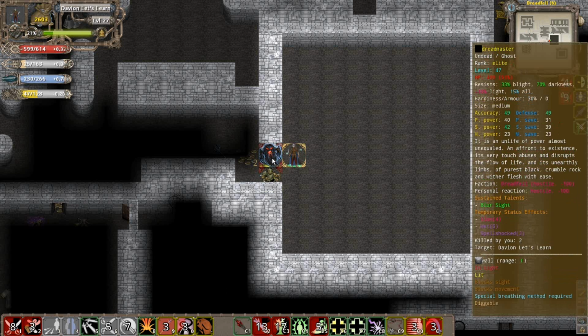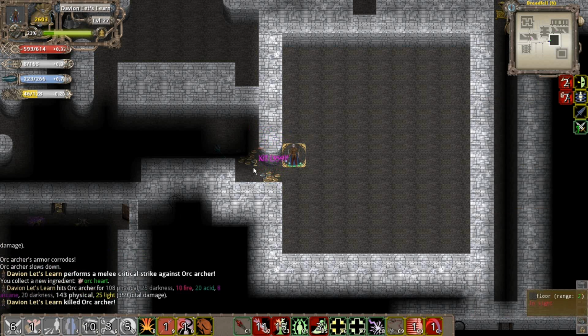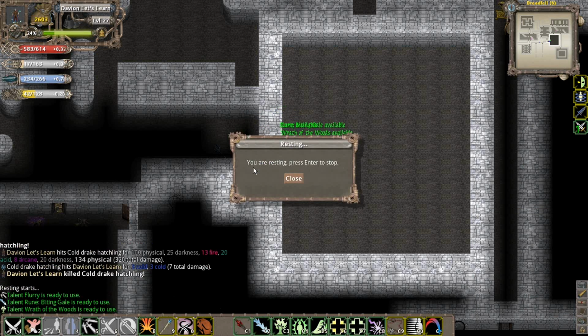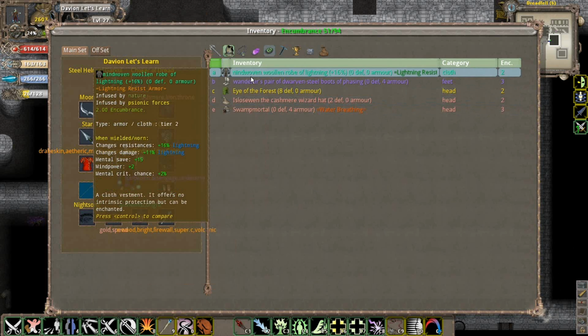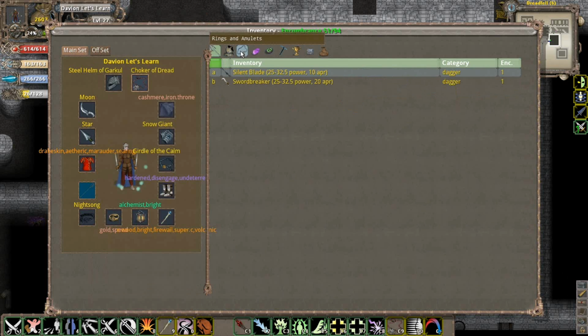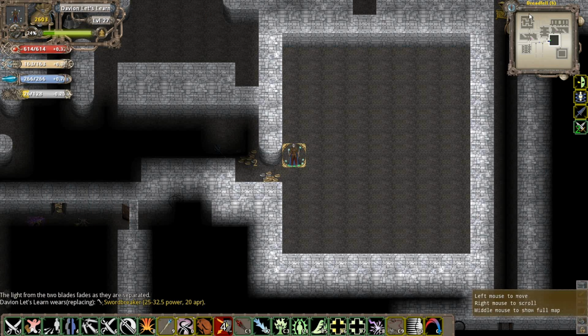Alright, we're going to go after Dreadmaster with a Flurry, just get rid of him. I'll note I'm out of stamina again. We're just going to heal up. Alright, I need to start putting on cunning gear to sort of wear the thing. Let's, what do I want to put on? This actually gives a lot of cunning, so you know what? We're just going to put this on temporarily.